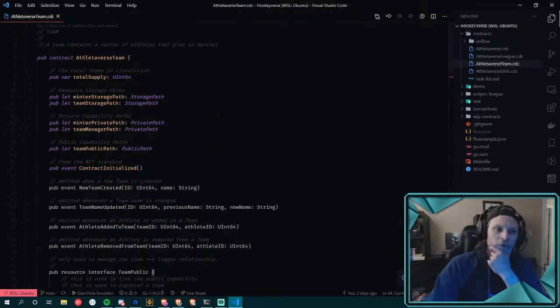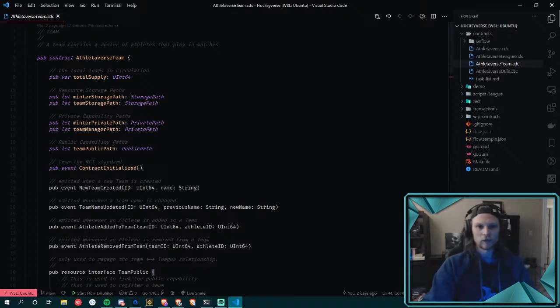What I wanted to do is see if we could actually make it use the NFT standard and still cooperate the way that I wanted it to, because if it is an NFT and it uses the standard, it makes it a lot easier for the users of the platform to go ahead and trade their teams on the market. There are some big reasons I want to be able to do that.